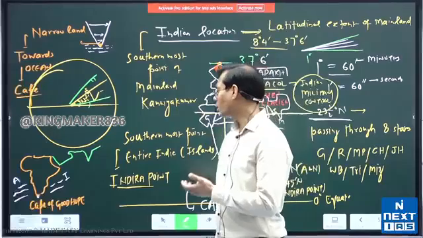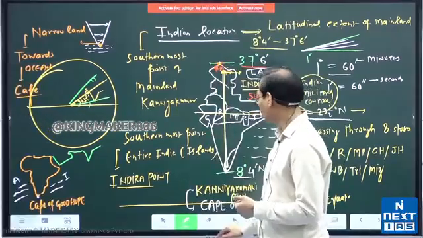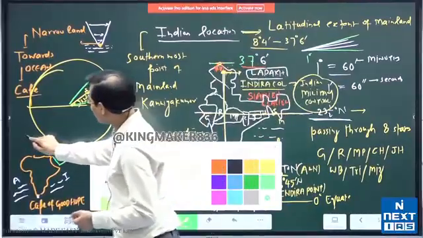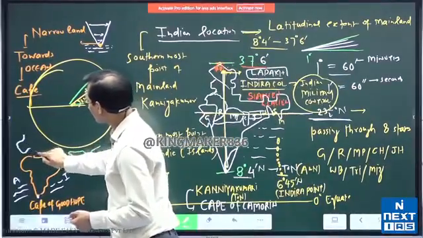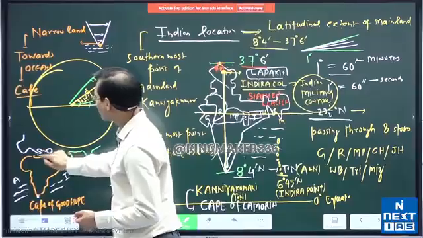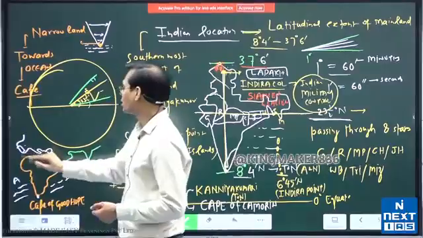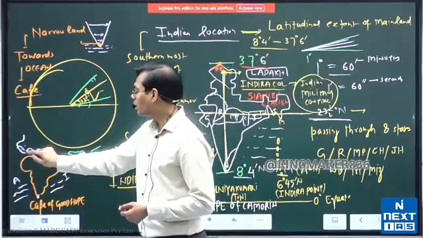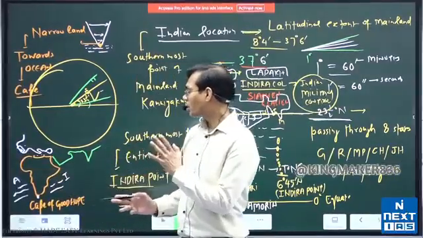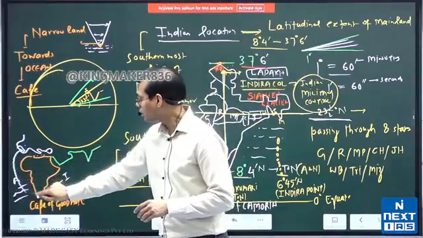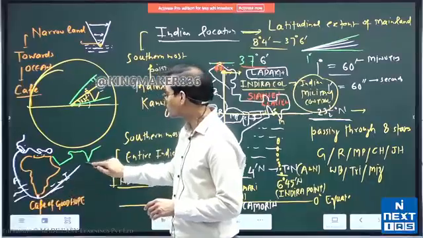But right now this cape is also in the news. You know which continent is north of Africa? The European continent, and here the Mediterranean Sea. Which famous country is this? Portugal, and here Spain. And the famous fellow Vasco da Gama in 1498 took which route? The Cape of Good Hope route, and reached India.